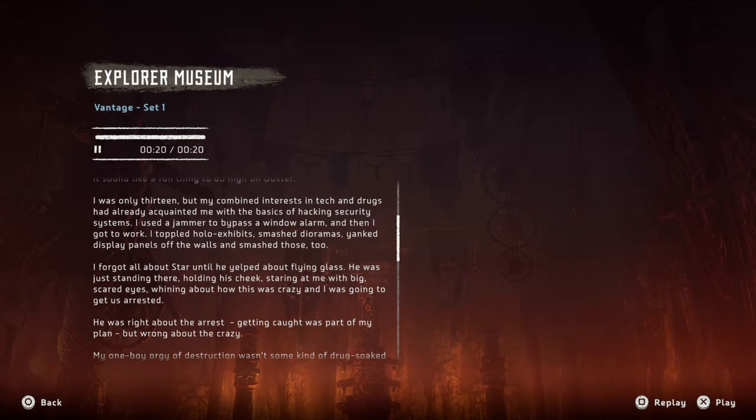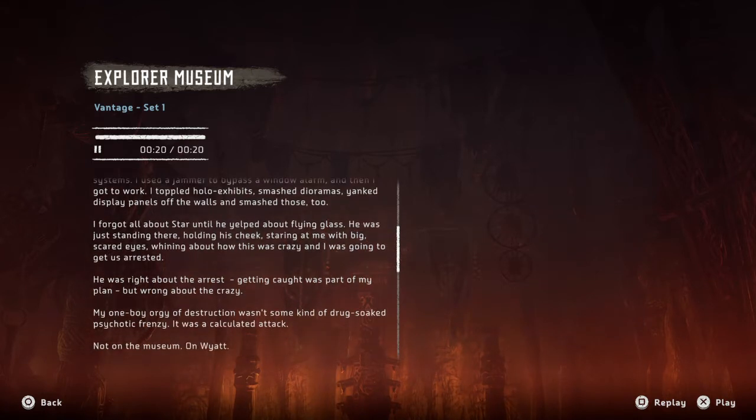I toppled holo exhibits, smashed dioramas, yanked display panels off the walls, and smashed those too. Yay, vandalism. I forgot all about Star until he yelled about flying glass. He was just standing there, holding his cheek, staring at me with big, scared eyes, whining about how this was crazy and I was going to get us arrested. Well, I mean, yeah, pretty much. He was right about the arrest.